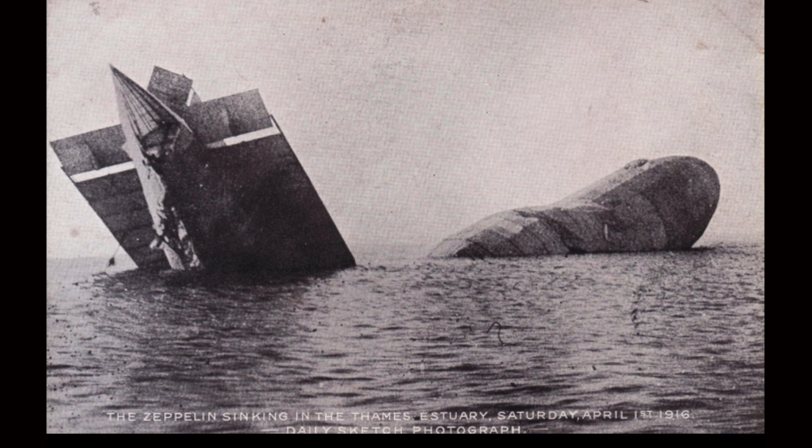Behind the scenes, ways were being devised to defeat the Zeppelin. Hydrogen — these things are filled with hydrogen — but it only becomes highly flammable when mixed with oxygen. The problem was how to ignite the hydrogen that escaped from any tear in the gas cell created by a bullet's passage. A bullet could just go straight through, the gas would leak out, the Zeppelin crew would clamber up into the framework, patch the holes, and off they go. So how were they going to ignite it? But three men working independently finally found a way to strike at the Zeppelin's Achilles heel.